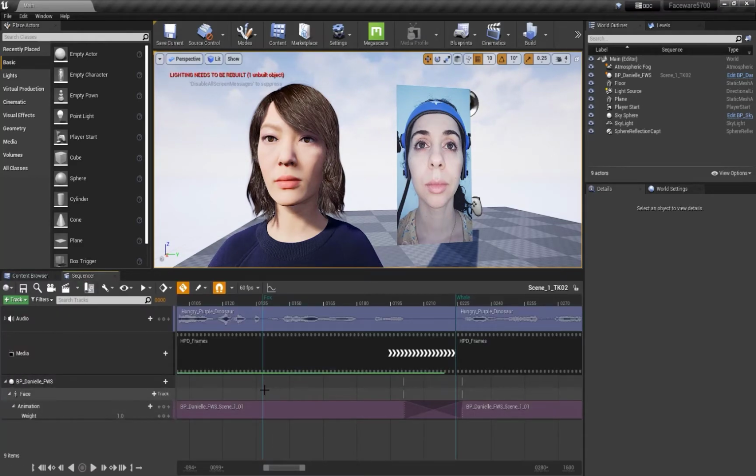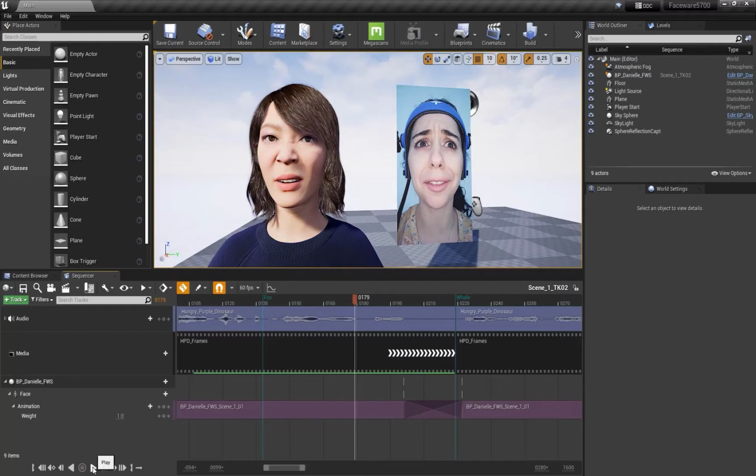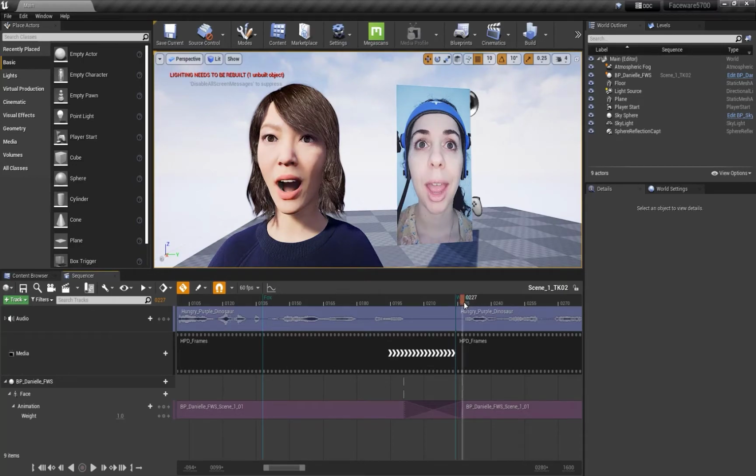All right, so let's go back to Sequencer and look at ways that we can have more detailed editing control over our sequence. In particular, we might want to adjust the way the mouth moves for some of the dialogue here. Let's take a look. So right there's a little bit of a problem. Right here we have a dialogue that says the mad whale. And when we play that, the lips don't quite ever come together on our metahuman as the character says mad whale. It'd be great to be able to adjust the controls of the face so that we get a good lip contact for the pronunciation of the word mad.